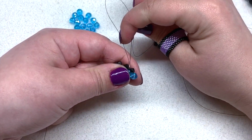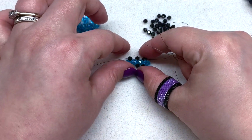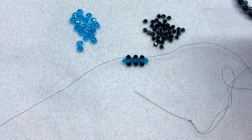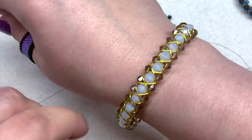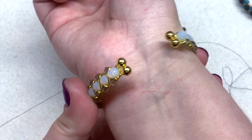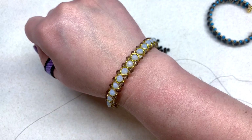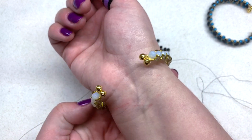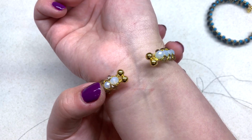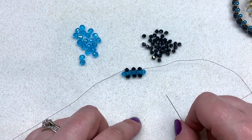So continue with your right angle weave until you have the length of beading that you would like for your cuff bracelet. I will leave the amount of beads that I'm using right down below the video, and you can see that when you put this cuff bracelet on, the two ends do not quite meet on my wrist. I have a good at least inch of play, and then it falls away just a little bit. I usually prefer about a 7-inch bracelet just to help you gauge how long you'd like yours to be. So don't make your beading quite meet around your wrist, leave yourself at least about an inch. Once you have beaded your length of right angle weave, we'll meet back and complete the next step.